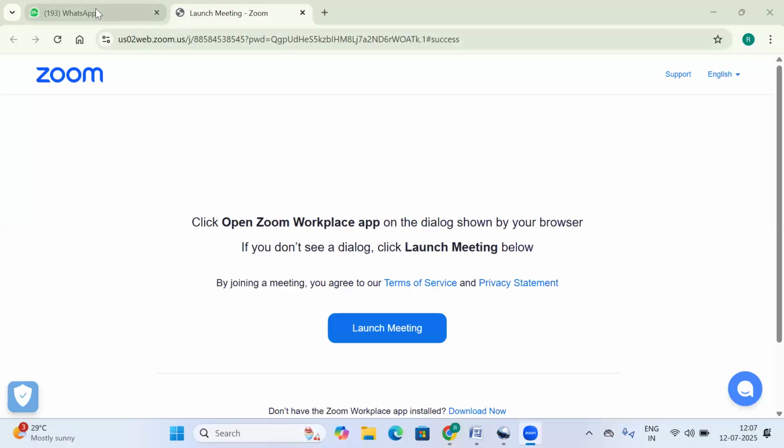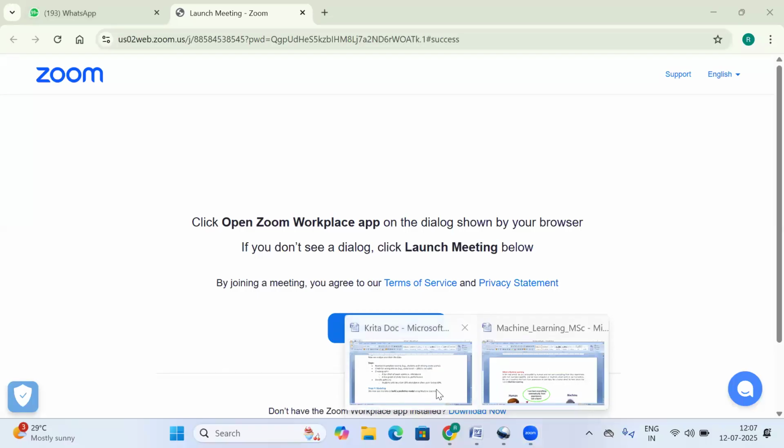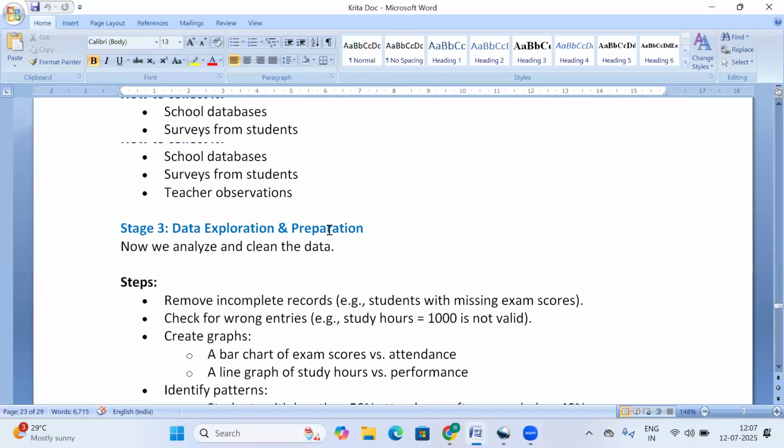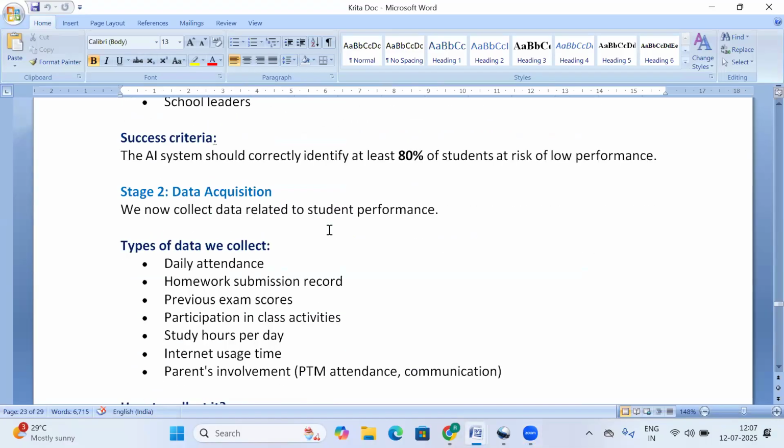Shall we continue? Sir, 1 minute. I am also joining from another ID. I think I'm having some issue. No problem, you can join with another system.